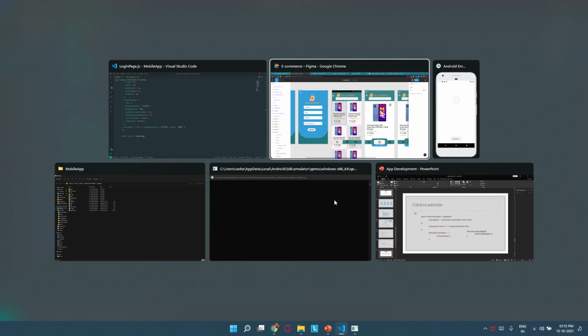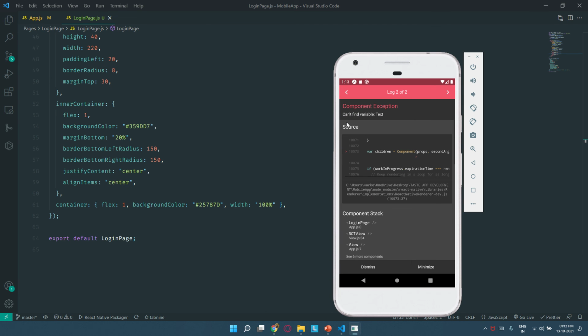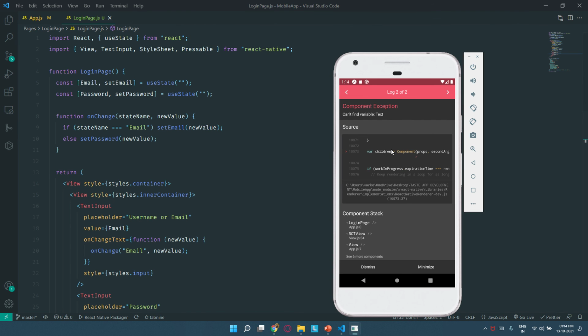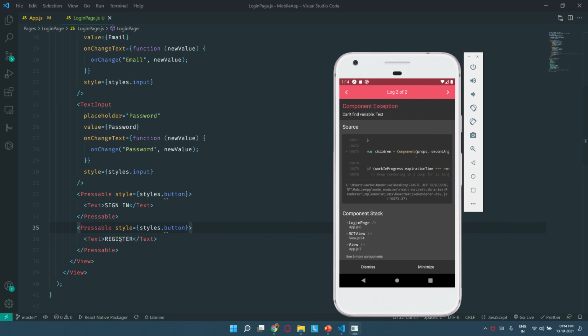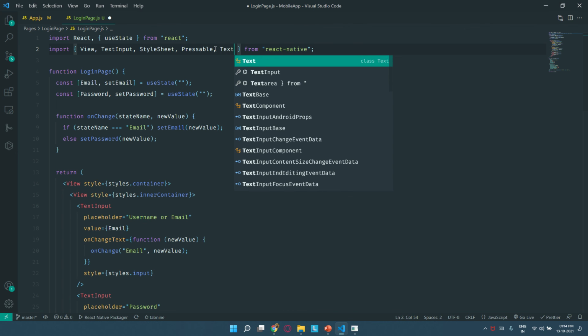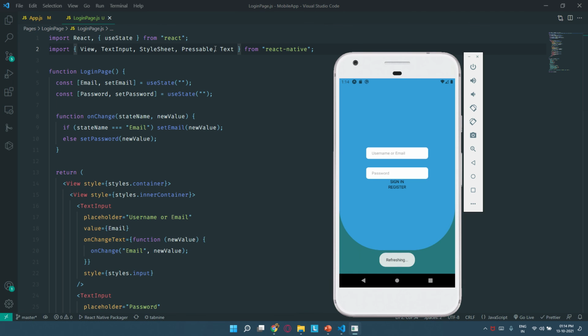Now if I save, I find that I didn't import Text, that's why you can't find variable Text. Where did we use Text? We use Text over here. Text is a component. So why did that error come? Because I didn't import Text over here. Now once I import Text over here, that error is gone.